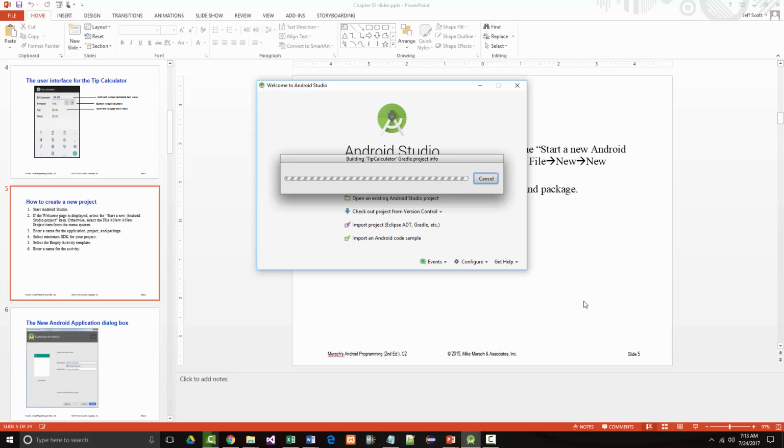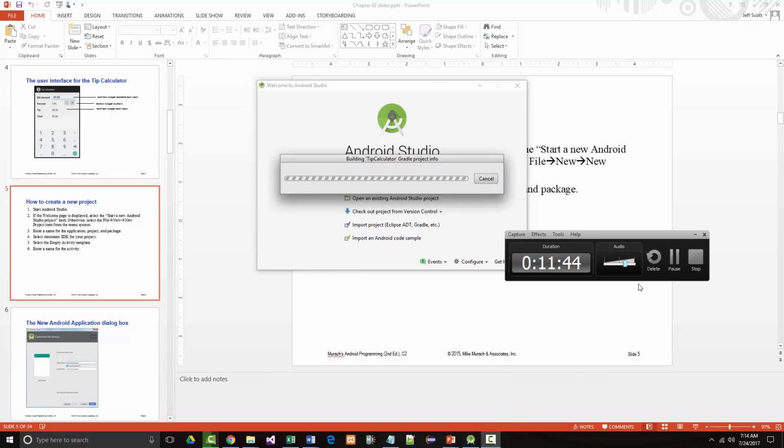So I don't know how long this is going to take. I've done this in the past. I've built several Android apps, but it's been a while. It's been at least a good year plus since I have. But I decided to go at this fairly blind because that's probably what most of you are going to be doing unless you've got some experience building this stuff yourselves in the past.